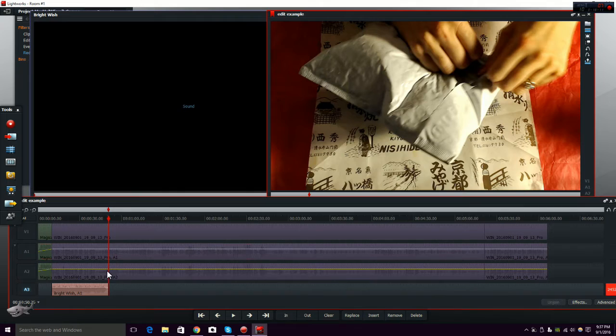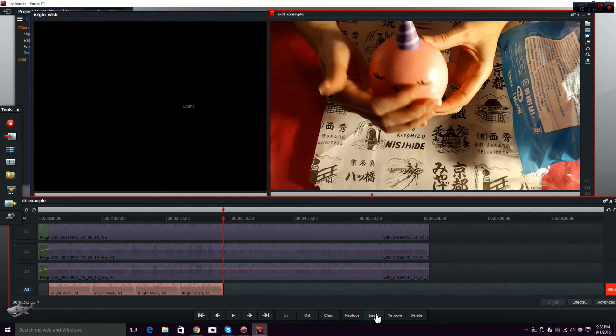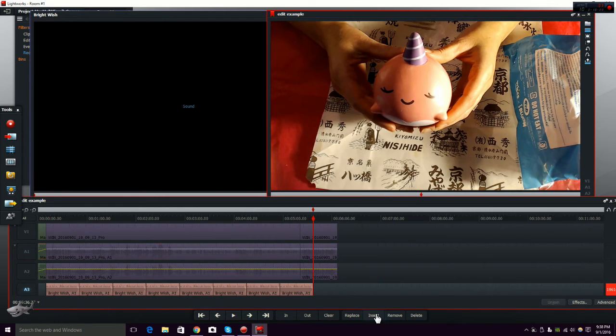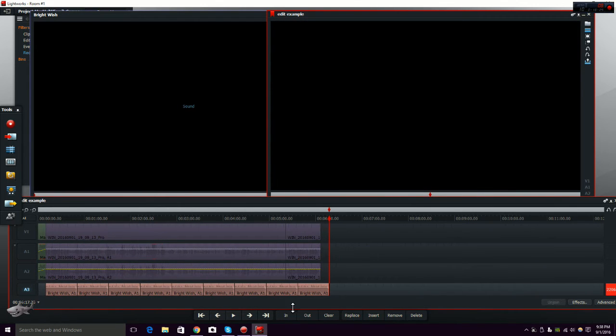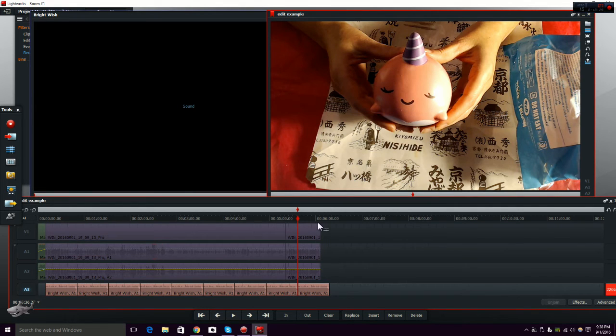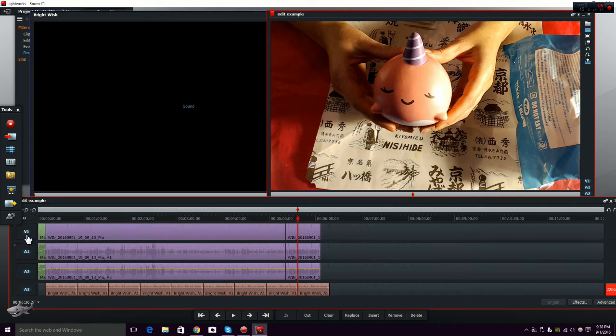Okay, so now it's inserted. Of course, it hasn't been inserted for the whole length of the video. So what I'll do is, because I want it to go the whole length of the video, I'll just hit insert a bunch of times to make it the whole length. Yay! Now we've got a little issue here because when I go back this way, it doesn't go to this cut because these aren't turned on.